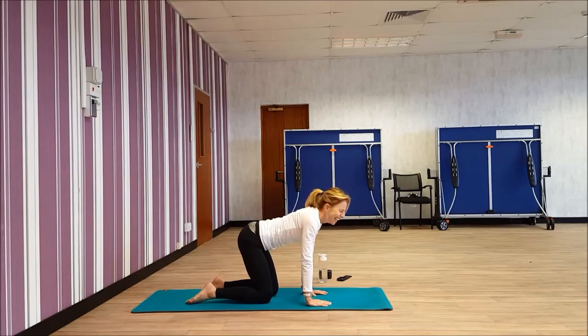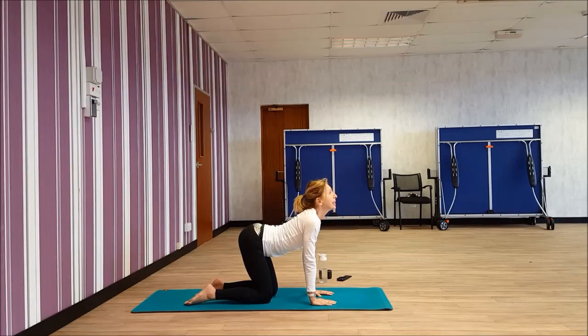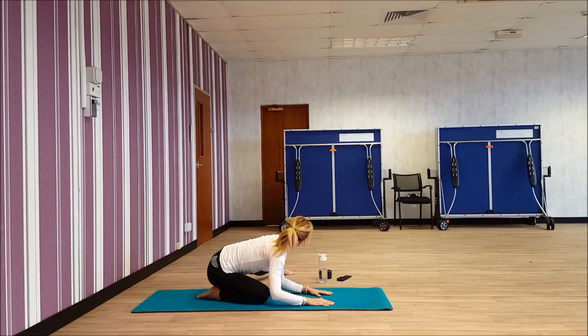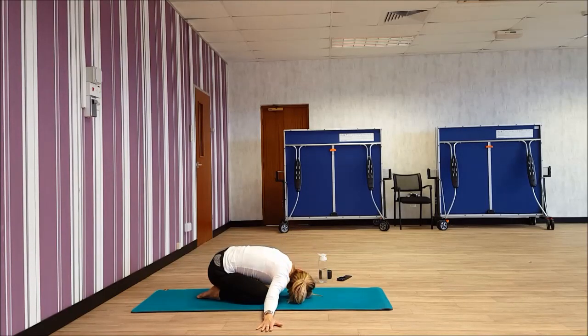Well done. Arch up your back, tucking in your chin. And as you breathe out, drop your tummy down and lift up your head. Come back to center, put the weight onto your right knee and stretch your left leg out. Pressing the sole of your foot down, come down onto your right heel. Sinking your weight down. If you want to take it further, bring your arms out wide. Stretching out, turning to look towards your left foot this time.